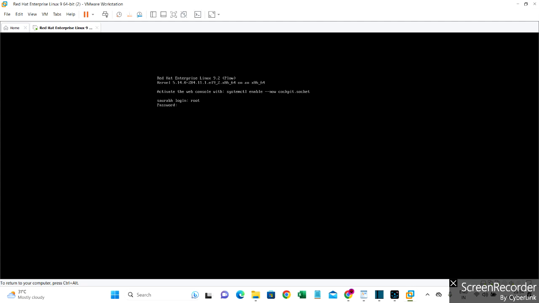Okay, I am switched into the CLI mode, and here also when I try to reboot, let's try to reboot. My system is currently in CLI mode, and because I changed the default target to multi-user.target, it will boot into the CLI mode, not in GUI mode.